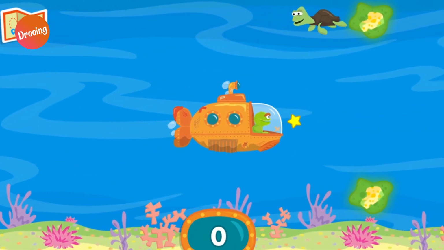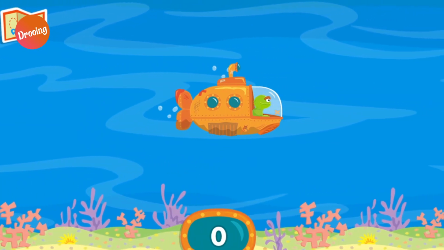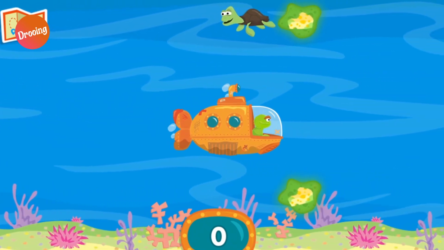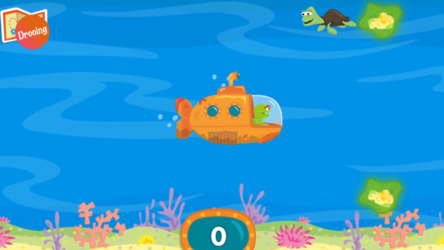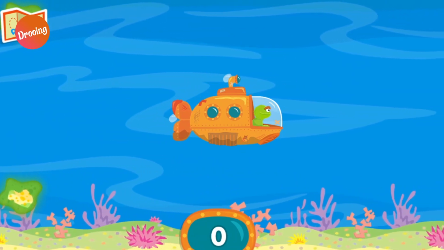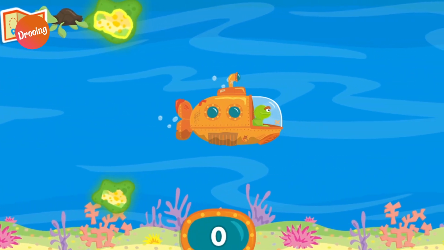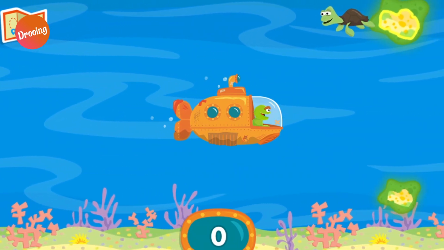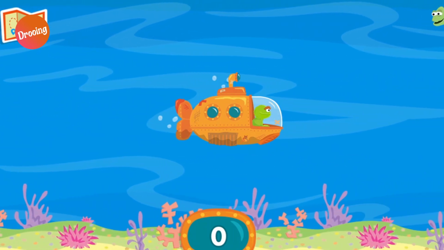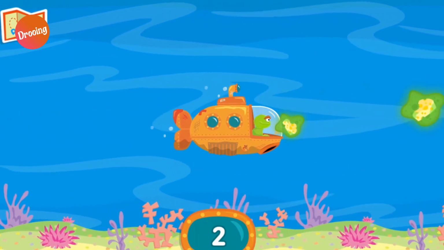Get the trash that's closest to the turtle. Get the trash that's near the turtle. Pick up this. Pick up this. Pick up this. That's right. Let's get as much trash as we can.